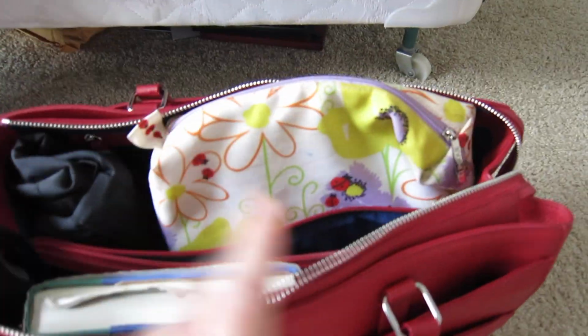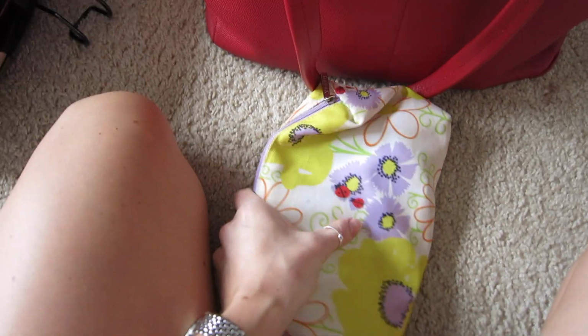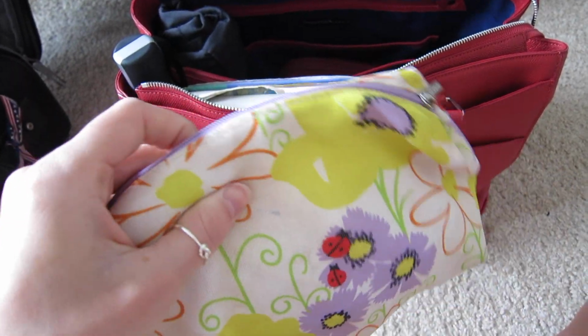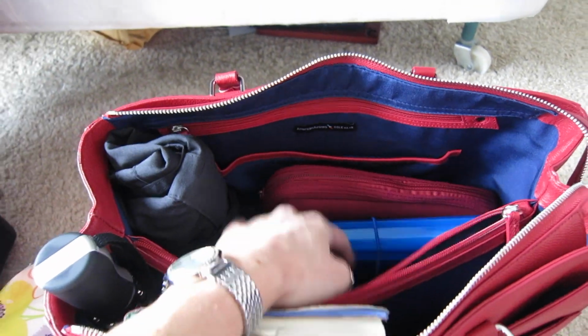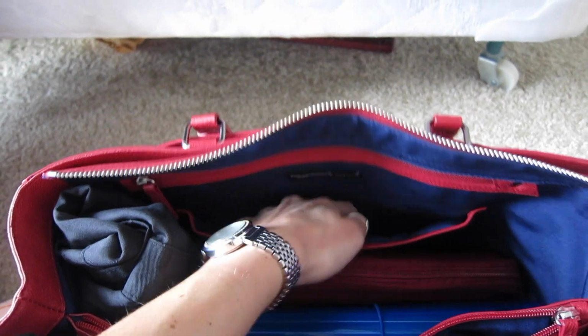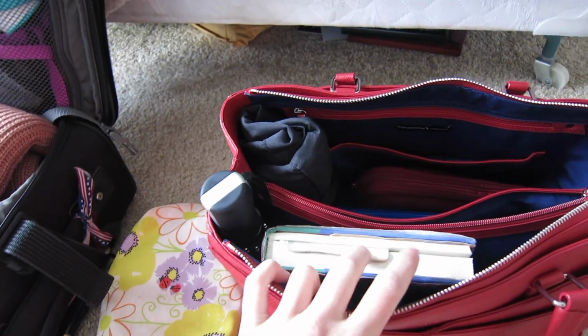In this bag, I have everything that I need easy access to, especially with OPR. This is my electronics stuff, like all my chargers and everything, and if I'm not doing OPR, I'll toss this in there, but because I end up needing this during OPR, I just toss it in there. We've got a tablet, credit card applications. I'll toss like a phone charger or something in here. My apron, an umbrella, a book.